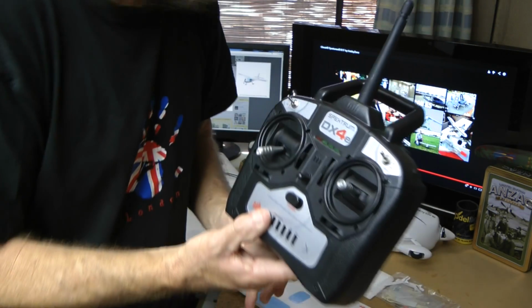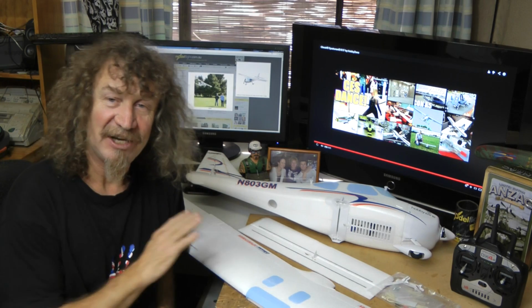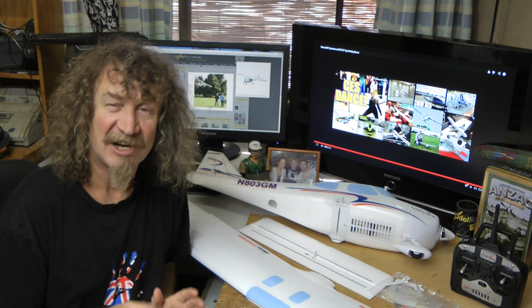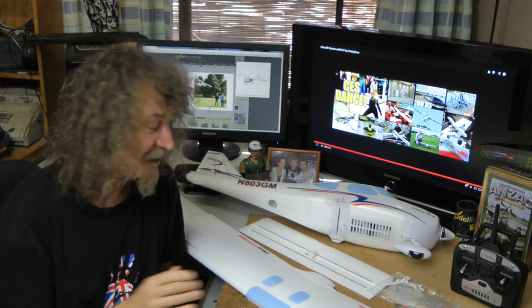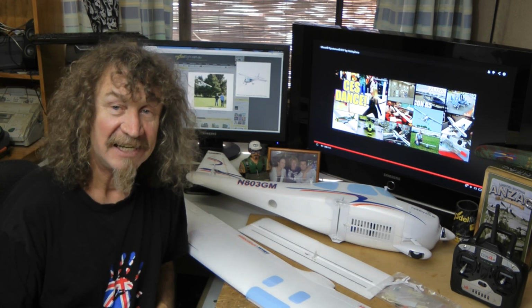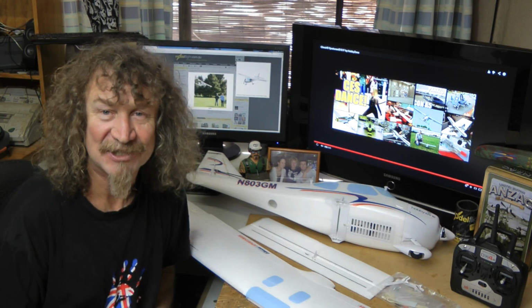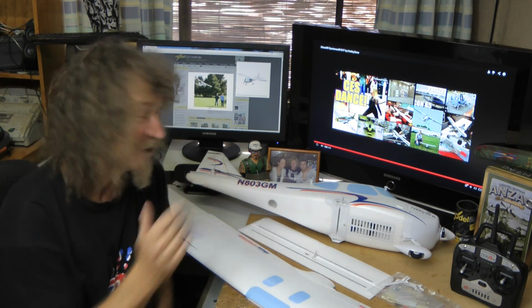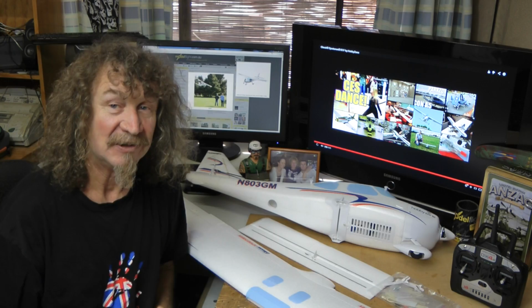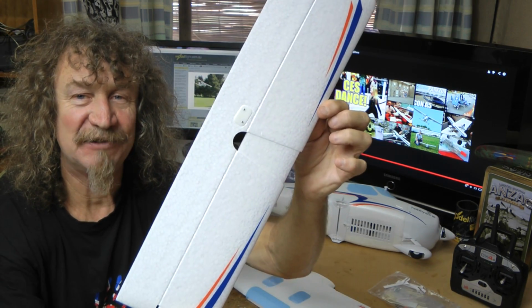If you are buying this plane because you like the scale of it, I'll show you in a little while when I show you the pieces. I reckon you could quite easily make it so you could screw the wing on, not have to use the rubber bands, and the wing looks like it's already cut out just about, ready to put flaps on it. So for those people who want a nice scale plane, not a learner, this is going to serve you as well. You have the tail and it just slots straight in. It's all pre-done for you.